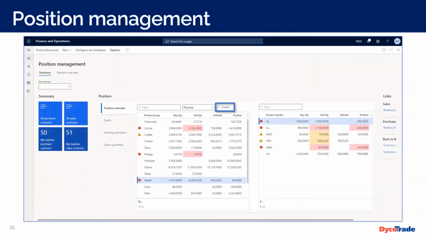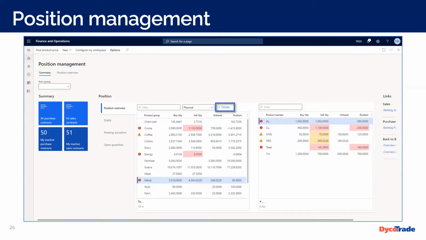If we now take the role of a trader coming to work, of course we take our coffee in the morning. We're talking about coffee today, so let's not skip that one. And we open up the position management dashboard, and we see our positions, and we see where we need to take action on the data gathered from a variety of data sources throughout the system. So it can be open purchases, sales, inventory levels, market prices, etc. They're all combined and they're all coming together here.